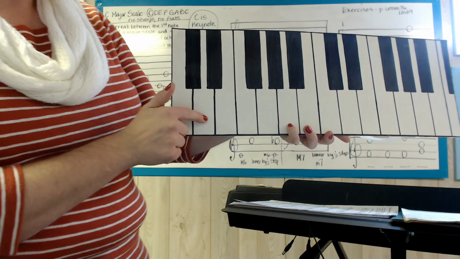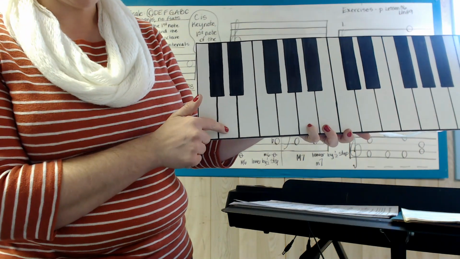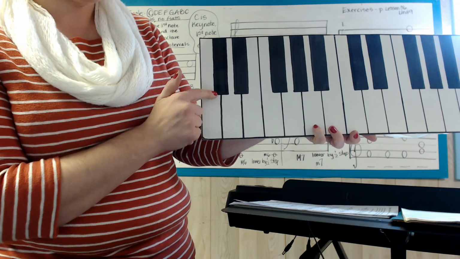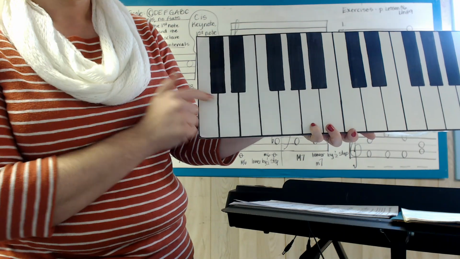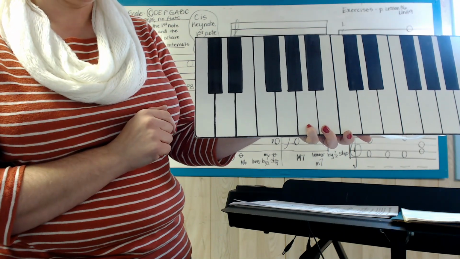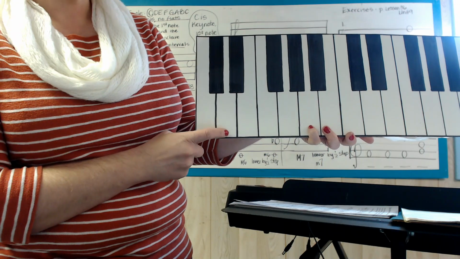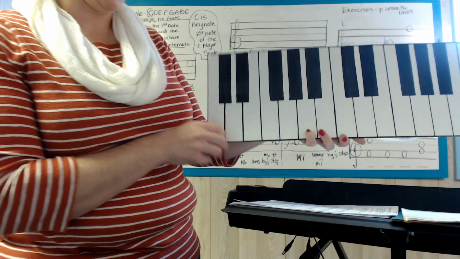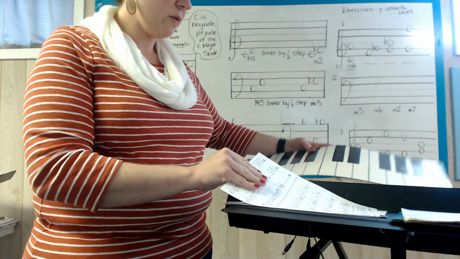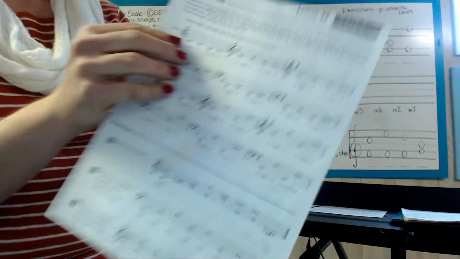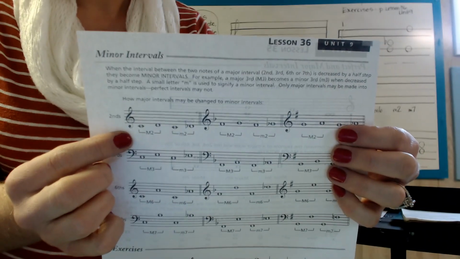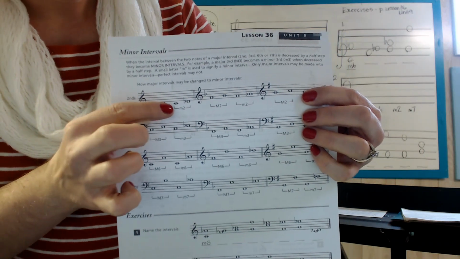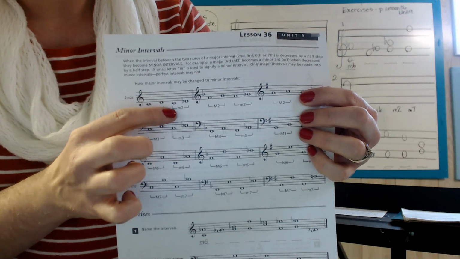That's a major second. It's a whole step, so there's a half and another half. If I decided to not do the major second and just go from C up a half step instead of a whole step, it would become a minor second. So C to D is a major second. C to D flat is a minor second. So that's what they've shown you here. C to D is a major second, but C to D flat is a minor second.